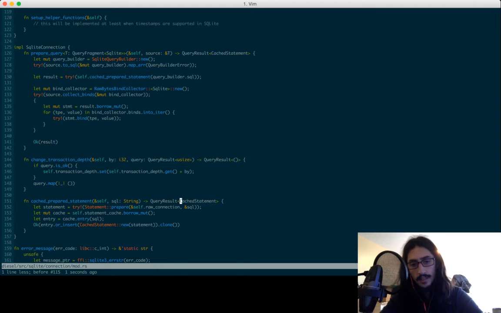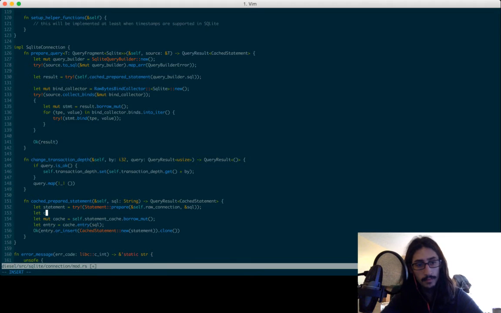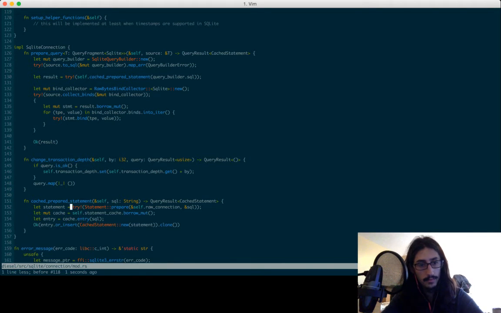I guess it's an Rc RefCell. I can always just have this be, we're preparing the statement regardless of whether it is in the cache.